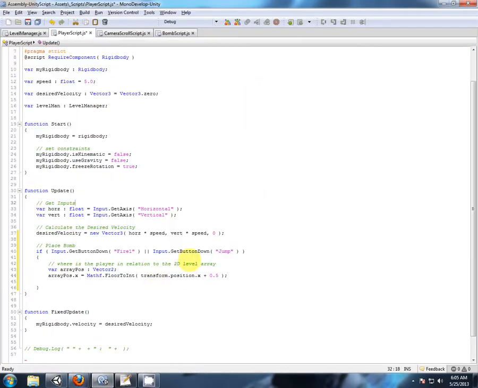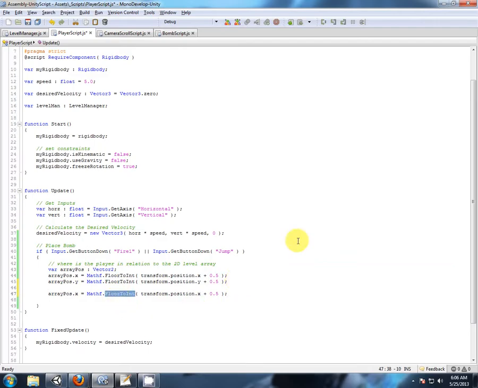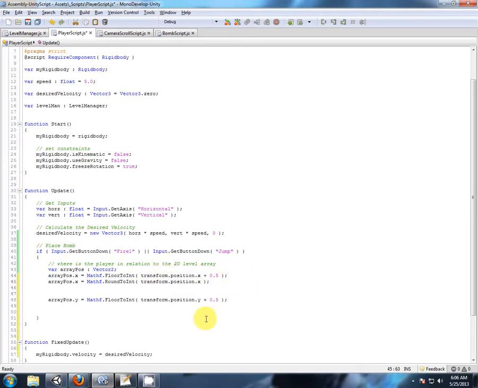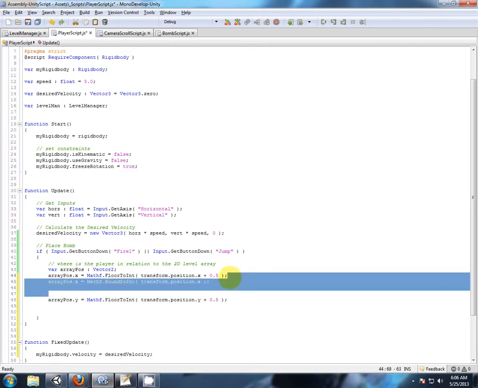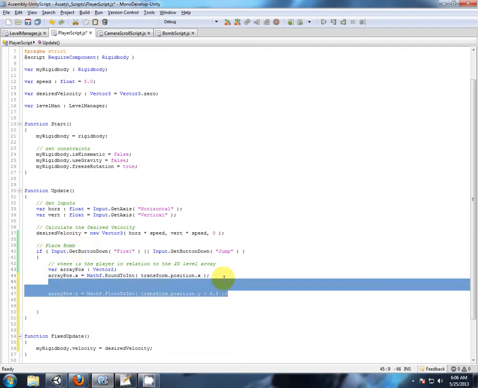Okay, so I don't know. See, I've been doing that for such a long time, I'm kind of stuck with it. But really, a better way would be RoundToInt of the transform position. So what would that look like if I did it a better way? RoundToInt transform.position.x. Okay? Those two lines mean exactly the same thing. Just because I'm an old fella and I'm stuck in my ways. Alright, I've talked myself into it. Let's go this way.